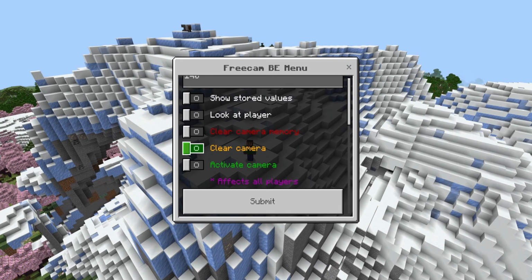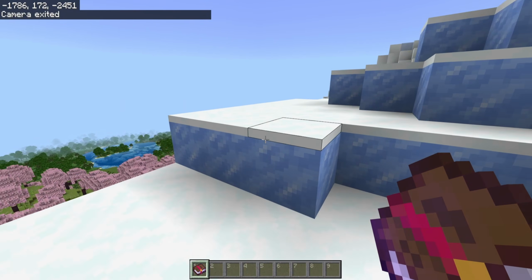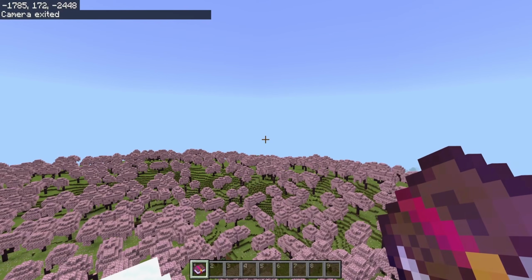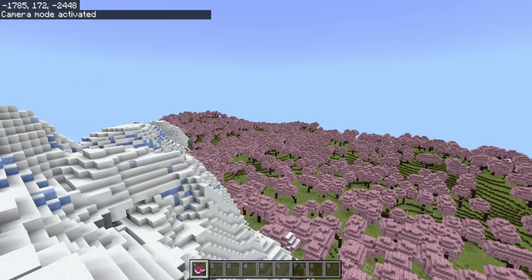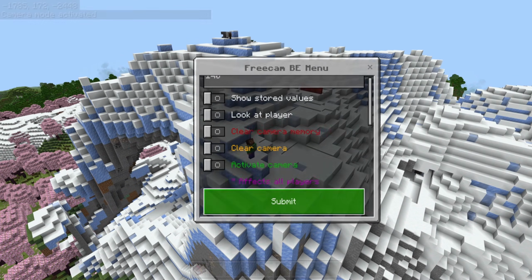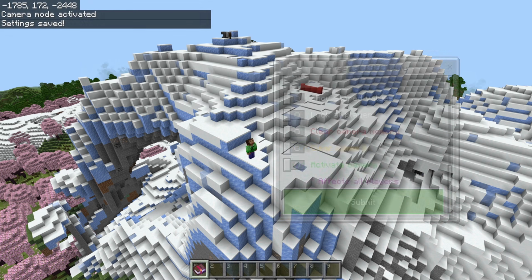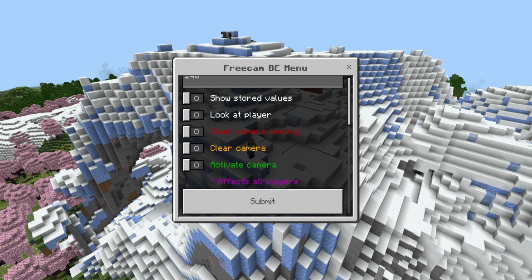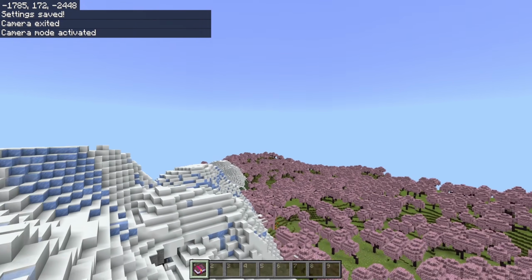Now one thing that you might have noticed that I mentioned is it goes from the player's camera's field of view. So if the camera's facing this way and then I activate the camera, you'll see it gives us a 90 degree twist, and it takes a little bit of time. Let's set that to 3 seconds instead. That way it's a little bit faster. And send that into memory. So if we exit this, you can see that it gives us a 90-degree twist from where we're actually looking.